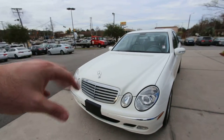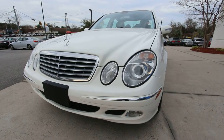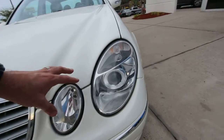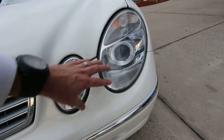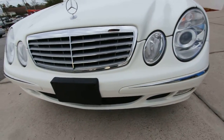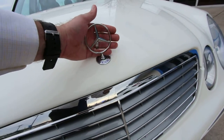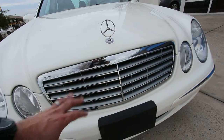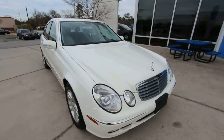So we're always going to start out right on the front end, and this E320 is looking pretty good. White in color. One thing I'll point out on older cars — the headlights on this one are actually in good shape, no major oxidation going on or anything like that, so headlights look good. Front bumper's in good shape. You got your Mercedes-Benz logo right there, your emblem, and the grille looks nice.